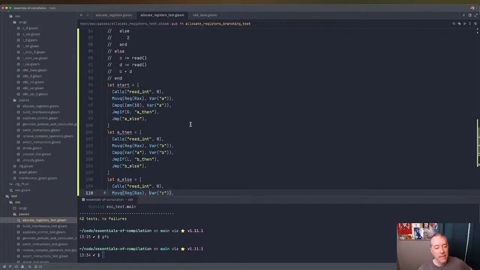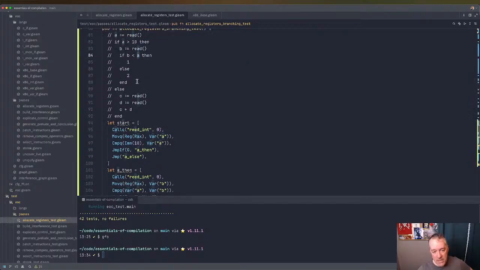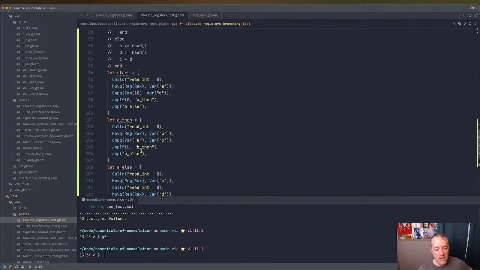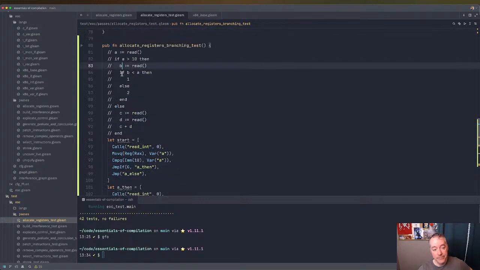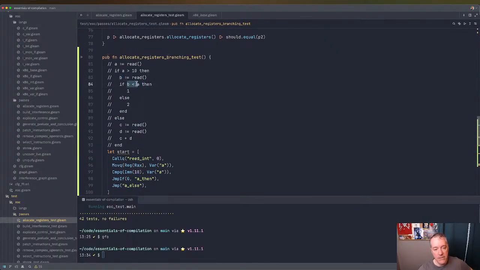And in these others, A cannot be REX because we have to read into B. But B is not in conflict with C or D, so B could be REX. And then, after this comparison, it's no longer live.